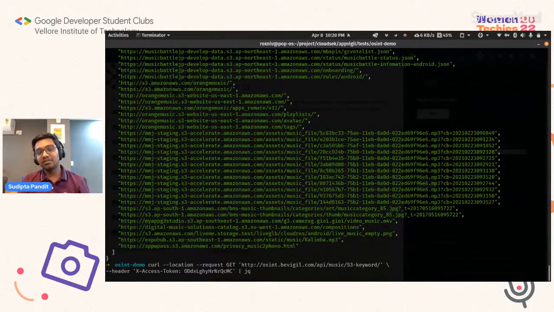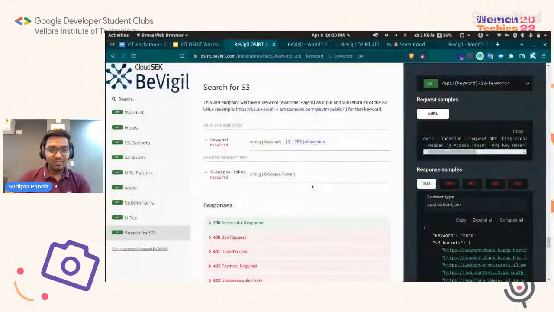We are not filtering or limiting anyone from getting a bounty from the OSINT API. Okay, so you want to dive into it? Go ahead. Yeah, I think you already have this idea. You can write automation tools out of this OSINT API that can automatically check for open S3 buckets. I'm already giving out ideas for the hackathon.